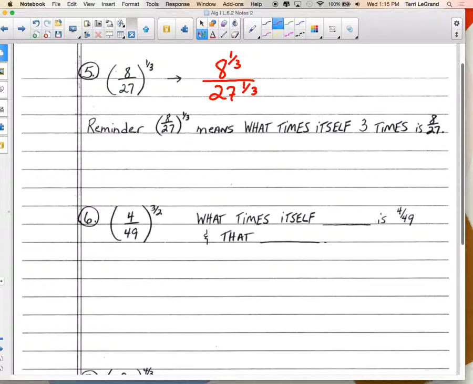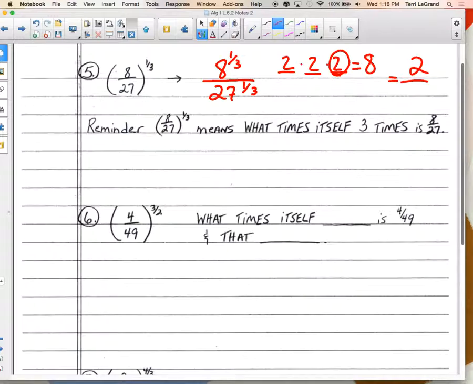8/3? What does 8 to the 1/3 power mean? Times 2 times. Multiply 2 times 2 times 2, you get 8. In other words, the 3 is saying we need some number times itself 3 times that will give us 8. So we need what times what times what equals 8. And that is 2. So 8 to the 1/3 is only one of those 2's. So we get a 2.